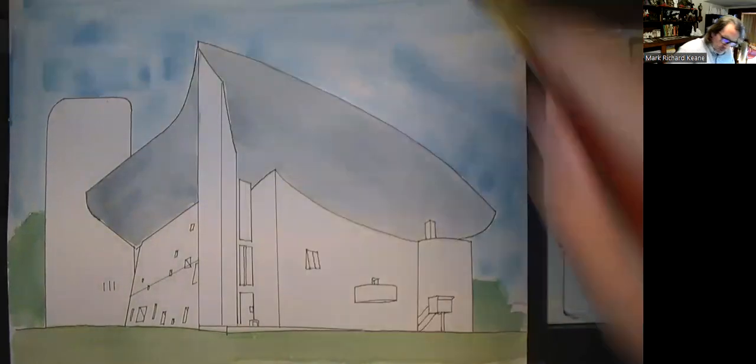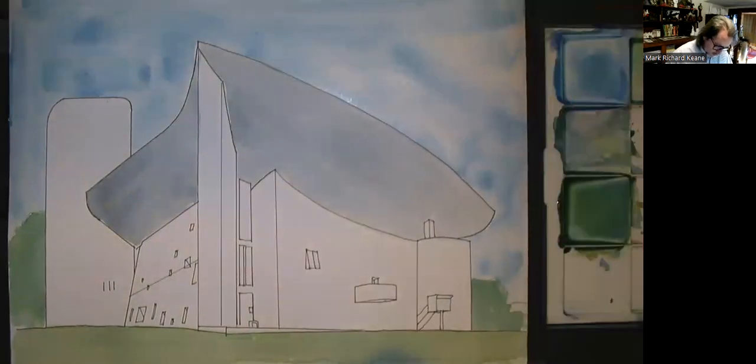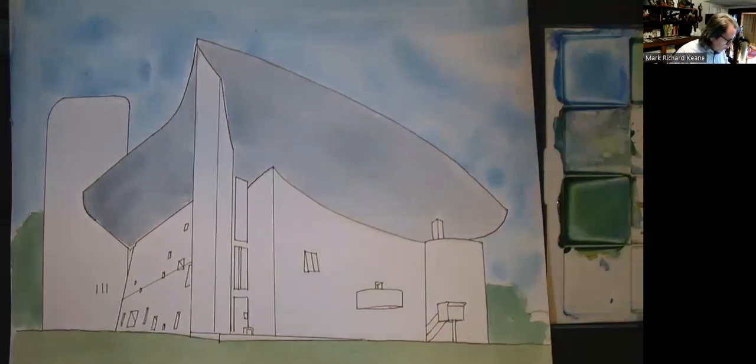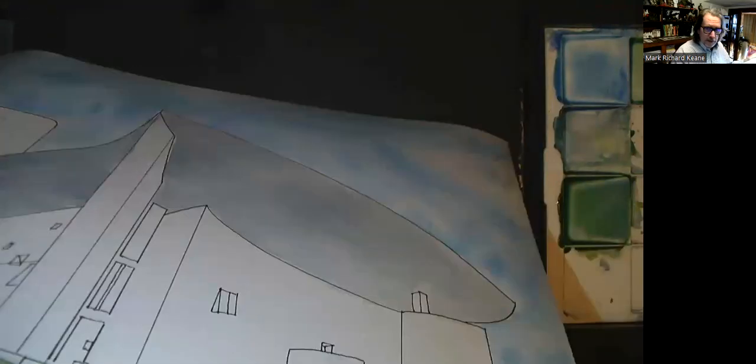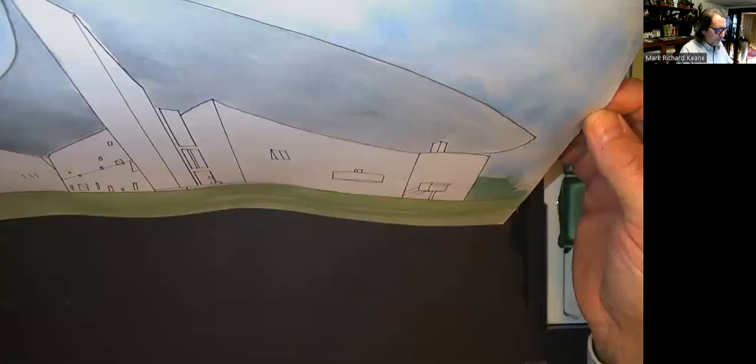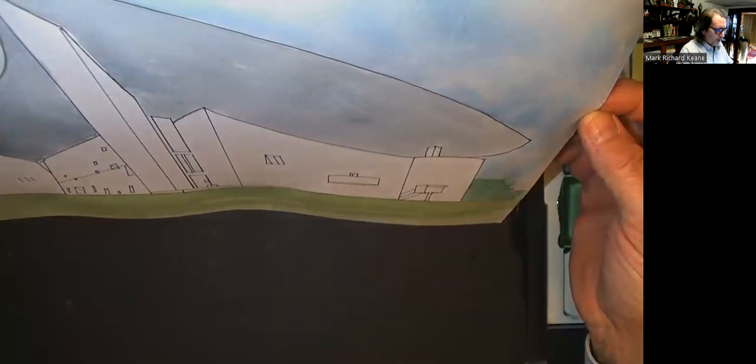Gravity would work by taking your sheet of paper now and tilting it so that all the water moves vertically down closer to the building. If you zoom up really close, you can see the pigment moving its way through the water.